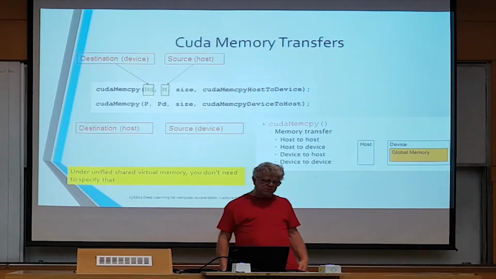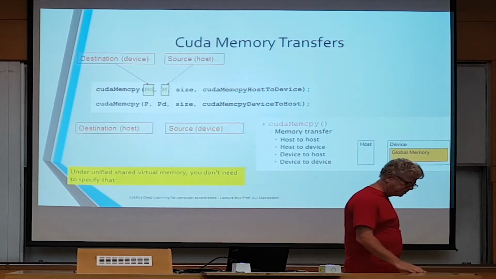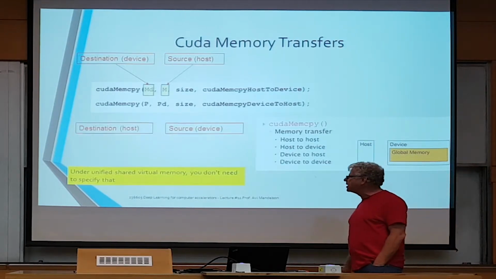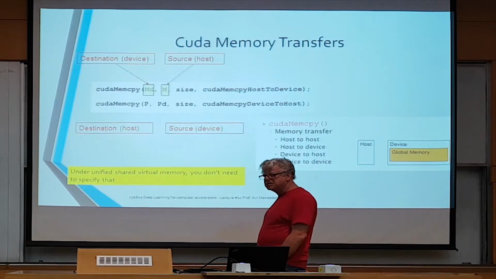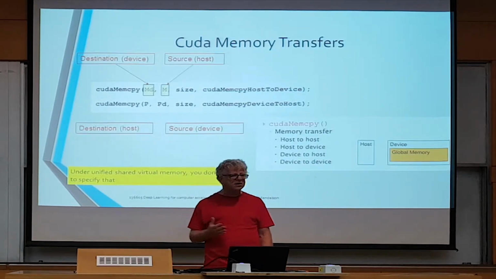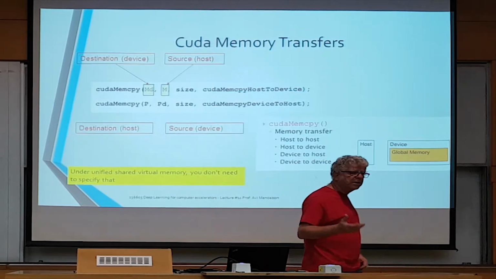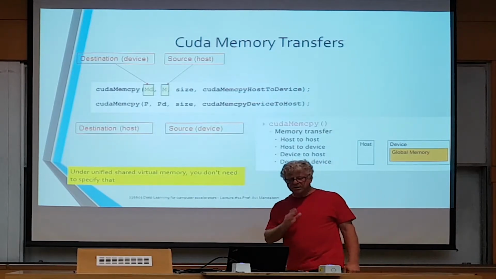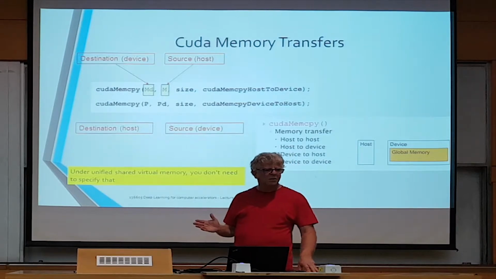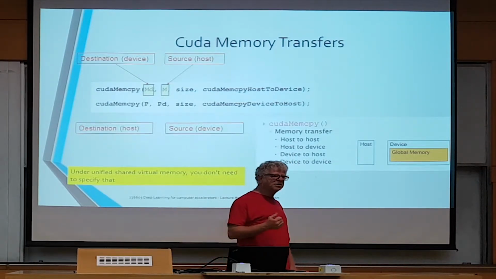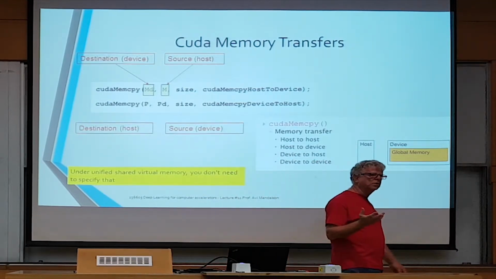And because of that, and because people complained, right now they have an architecture that they call unified shared virtual address space. In this case, you don't need to copy, the system will do it for you. But be aware, because this automatic copying many times is not efficient, because the system many times doesn't have the knowledge to do it the correct way.